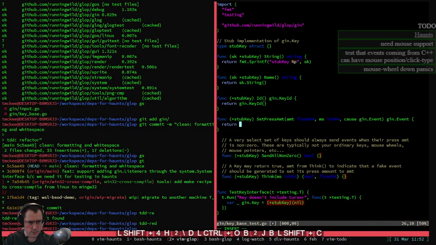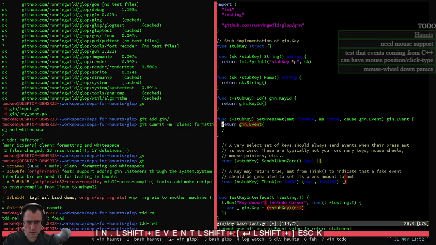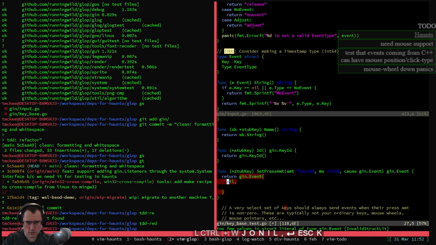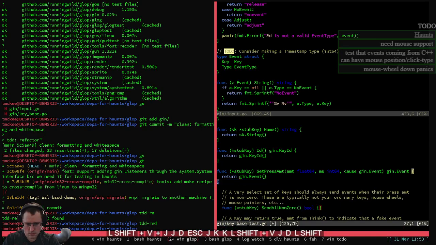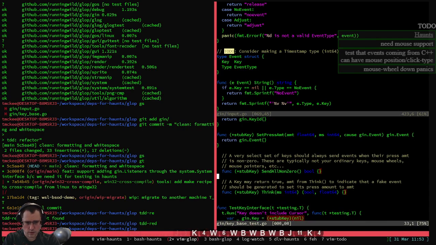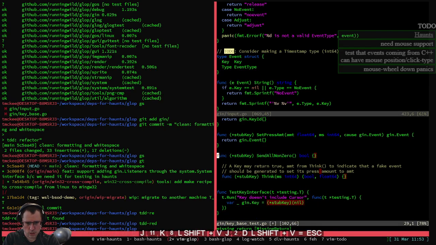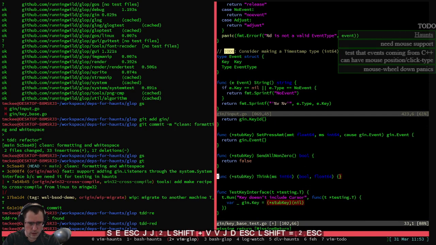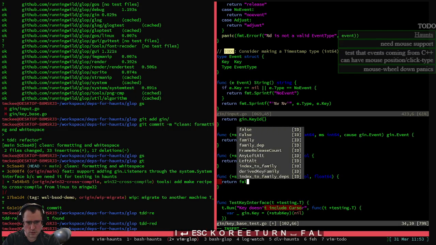It's just a nil. Again, why spell out the 0 value when we can just use the 0 value? Return false. I don't know what it is, but I don't care. Return false 0.